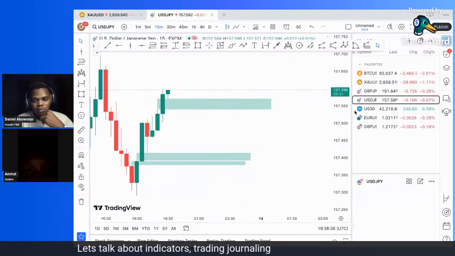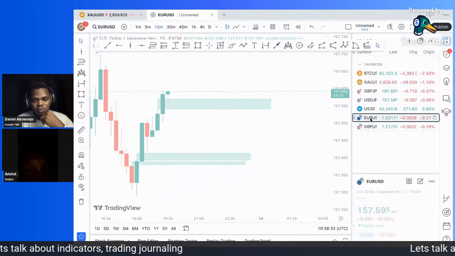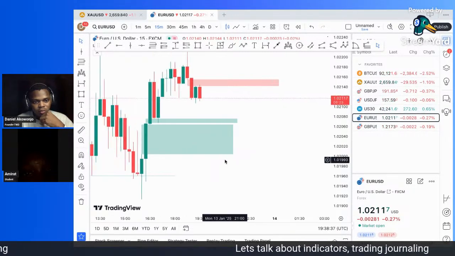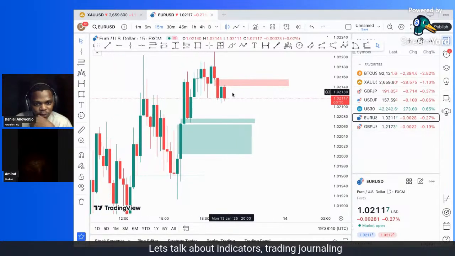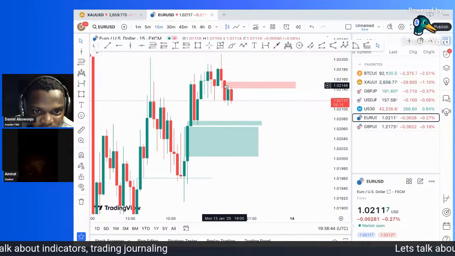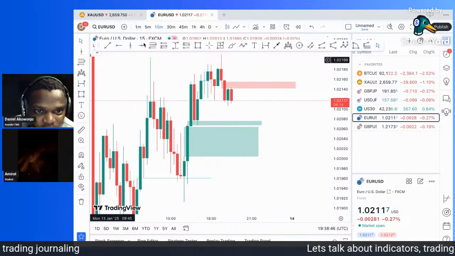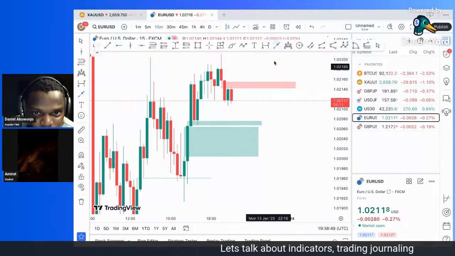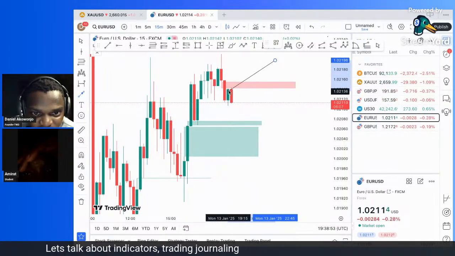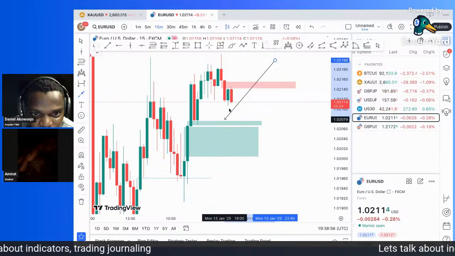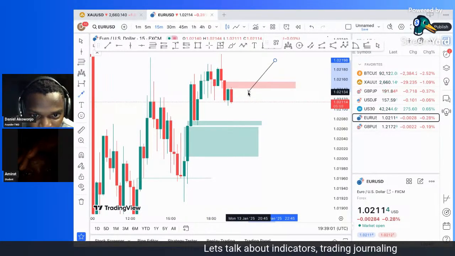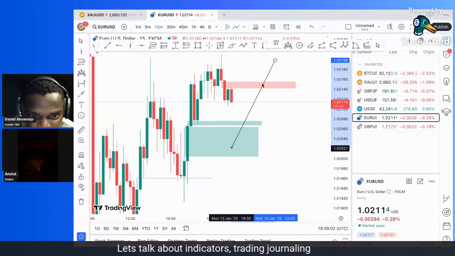So the red now, immediately the red taps on the imbalance, it pushes down. That's what is currently happening in the USD. You can see that this particular imbalance formed as a result of this candlestick here and this green one. The price tapped into it a little, and you can see it's pushing down again. Now, if price comes into this one, it's expected to do what? Push up again. Go up. At this point, it's expected to push up again.